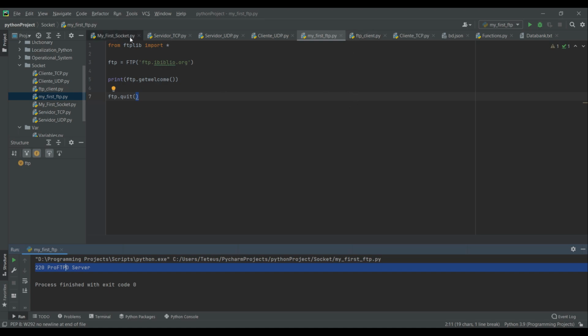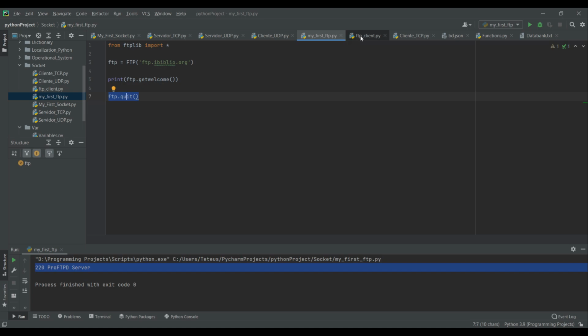But this is a very unimpressive code. If I break it down pretty quickly, I just import everything, which now I remember. This little star here means that I'm taking absolutely everything, importing everything from the FTP library to my code, absolutely all code inside the library. Then I define my FTP as an FTP protocol to the ftp.ibiblio.org website. Then I'm just printing that I was welcomed. This get welcome shows you that I was connected, and I quit. That's pretty much it. Very uninteresting.